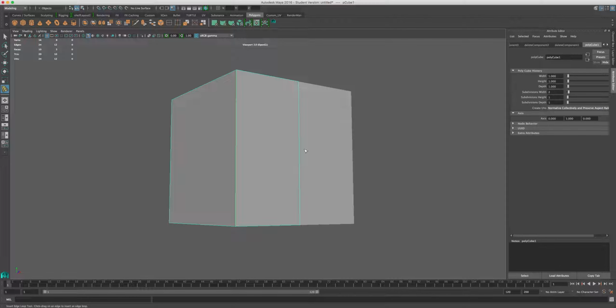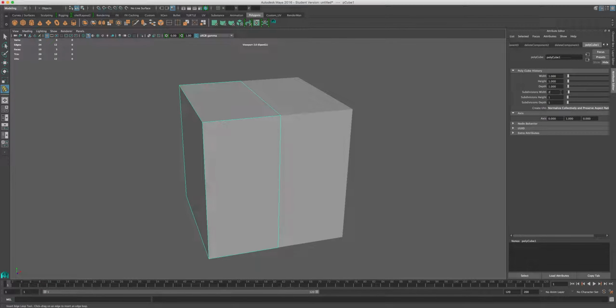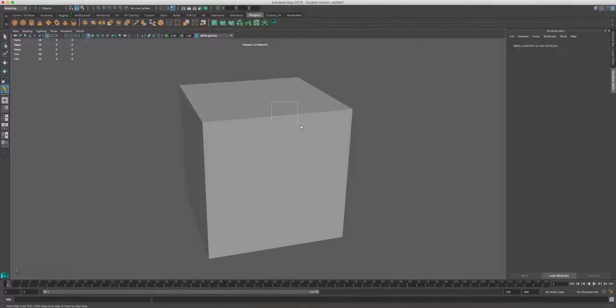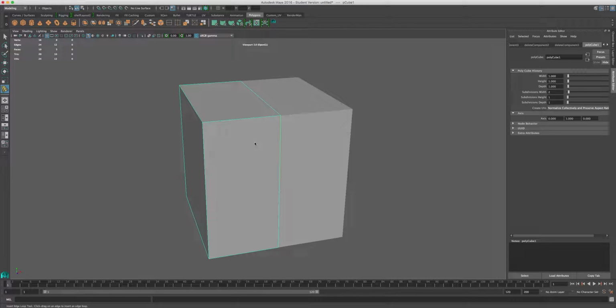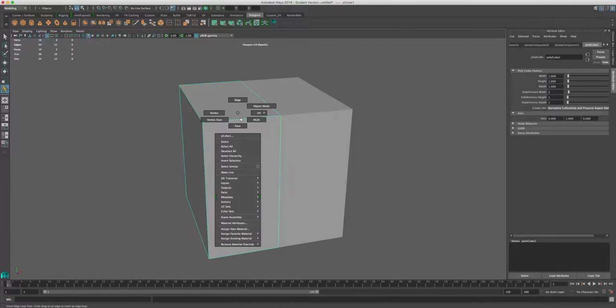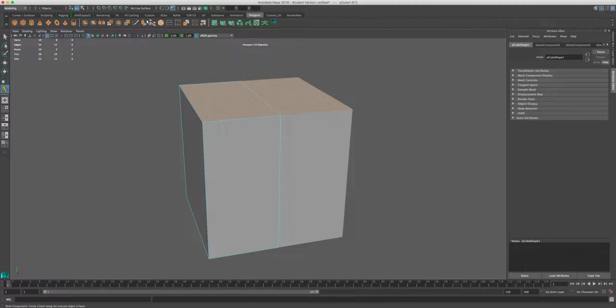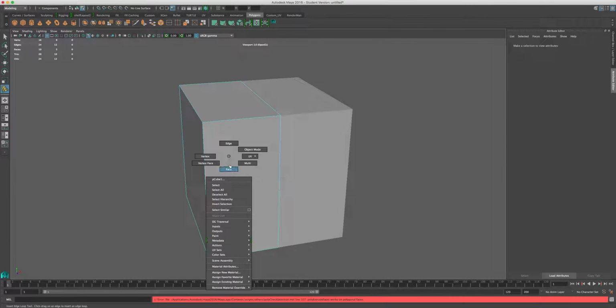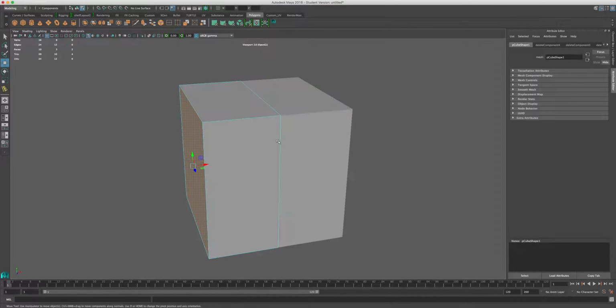Now, as you can see from previously, I cut it in half by putting an extra division in the width. You must do this kind of data first before you do any kind of extruding or anything, because as soon as you extrude it out, it loses that menu. For instance, if I go to extrude, that's because it's been cut in half.